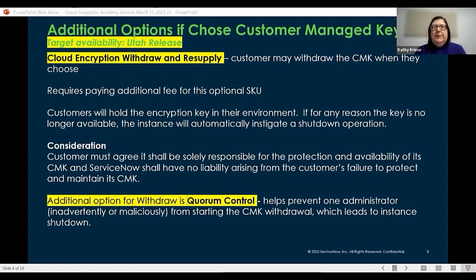As an additional subpoint of withdraw and resupply, as the withdraw operation can cause such drastic change as in the instance it's not going to be available, we do have an additional option in the withdraw function called quorum control. That would prevent one administrator either by accident or maliciously starting that CMK withdrawal function.